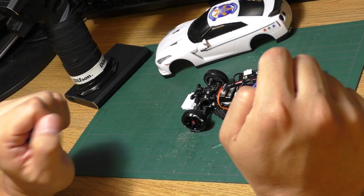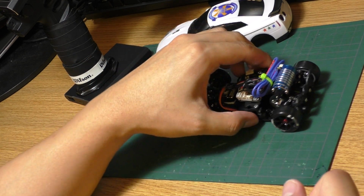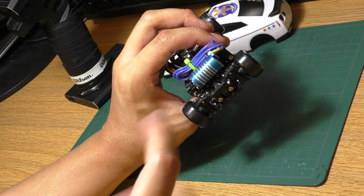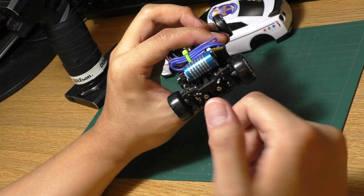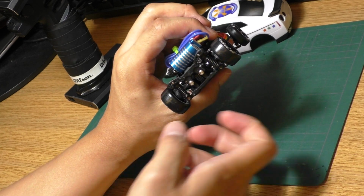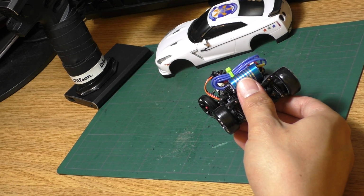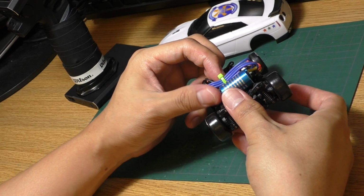Now, let's talk about the problems that I ran into in my build. First, the gearbox is stuck at one spot. I suspect it's because there is a 15T gear inside here, and that one is a little bit off center. So, if I turn it with my hand, it is going to get stuck at one spot. What I know is that they now have an upgrade for the 15T gear, so I'm gonna have to get that to get the car working perfectly. Otherwise, it is all right. It is not too bad, and I don't notice much of a power jerk or power jump, but it's still not as smooth as I expected.